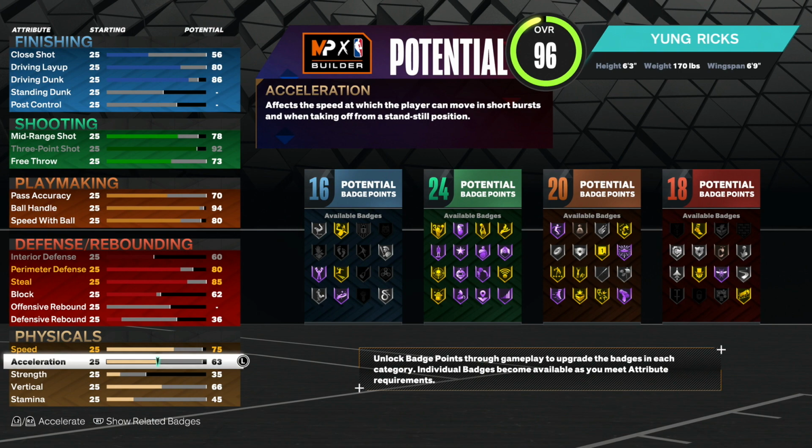Acceleration is very, very important for short guards. If you guys are 6'3", 6'2", 6'1", you want to have a 90 or 90 plus acceleration. You need to have that so you can be super, super quick. If you're ever dribbling and you want to run to the paint, or run to the three-point line, or you're going for a speed boost misdirection, that burst of speed you get is all acceleration. So you definitely want to keep it at a 90 or higher. That's what I recommend. If you're making a 6'1", 6'2", 6'3", you need acceleration. Make sure it's a 90 or 90 plus. For this build, a 90 is good.